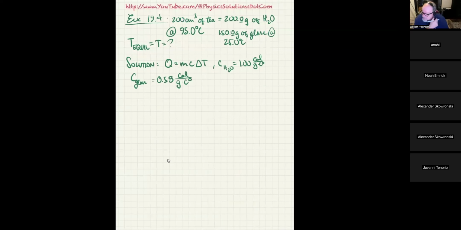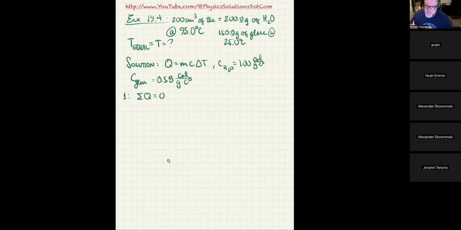Now, there's two ways that this is often solved. One way is delta Q equals 0. In other words, we take Q, that's one way of writing it, but let me do it this other way: the summation of the Q's. I don't like using the delta. There's a whole other problem with that, but the summation of the Q's is equal to 0.